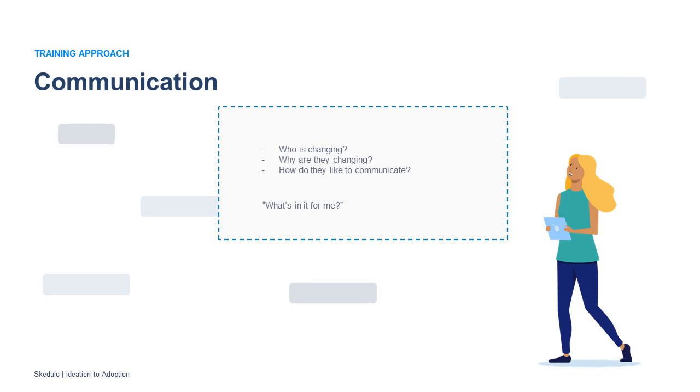Your first step is to identify who will be experiencing change as a result of the new features. There will be some obvious candidates, such as those who administer the system or are primary users, but try to think broadly about everyone who touches the current system or consumes information from it. Who in your organization uses the scheduling data Skedulo provides? Those people need to know what changes are coming too.